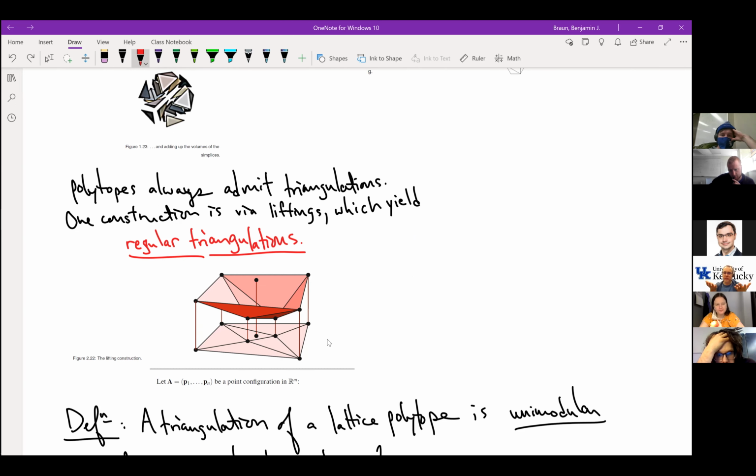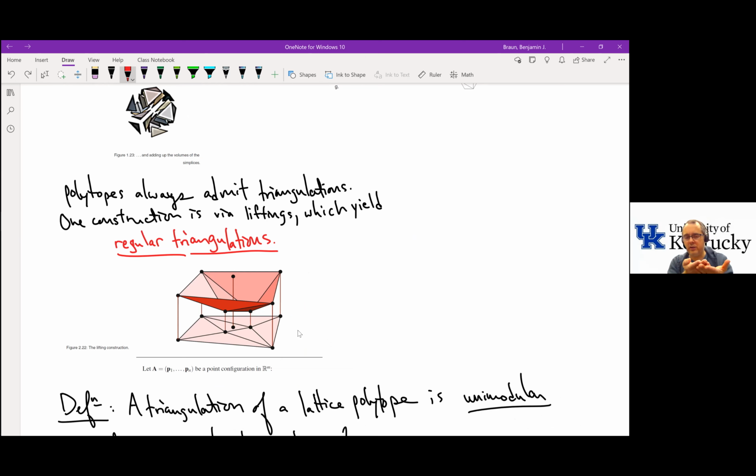Then you would embed that quadrilateral in R2, then add a 3rd dimension. And for each of the lattice points, you would lift it up to some height in that 3rd dimension. So you're viewing the d-dimensional polytope that you're interested in as a shadow of a d+1 dimensional lift of the polytope. When you lift up all those points, you can take the convex hull of the lifted point configuration. Then you take the bottom faces and push them down. And as long as everything is generically lifted, what'll be pushed down will be a triangulation. The chambers that result will be simplices, okay?